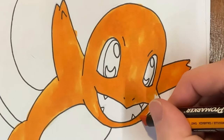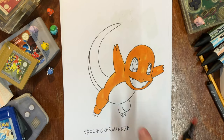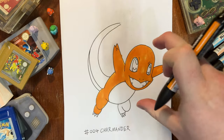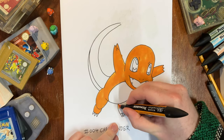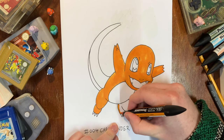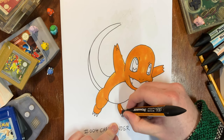Trying to get him to look right. With Charmander, he's got a very clear body and a very clear head. Whereas with Pikachu, it's not like that. There's less of a distinction between his head and his body, which makes it a little bit tricky.